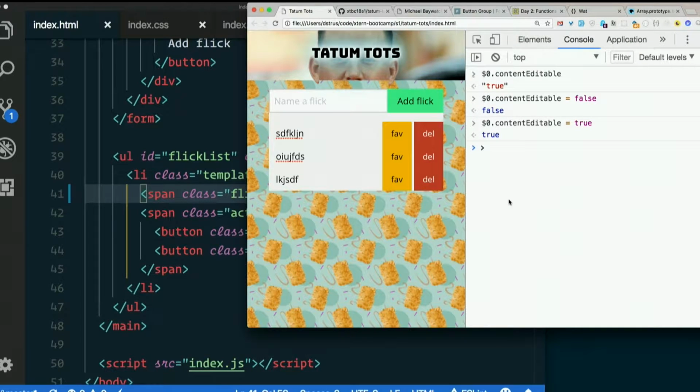So one way you might be tempted to try: when you have an input and you make changes to the value of that input, it fires an event called change. Just like we have click and submit, there's an event called change on the form elements. Whenever their values change, that event fires.